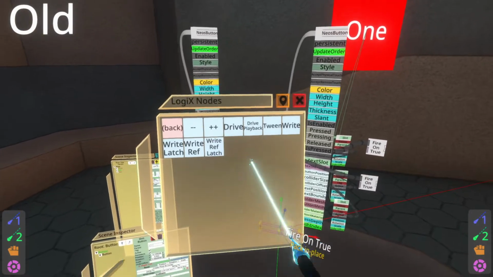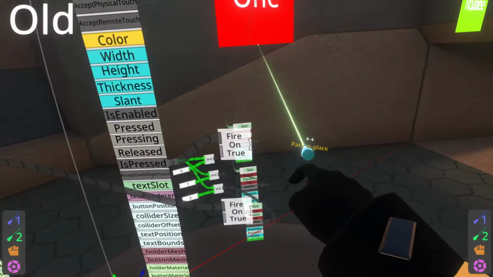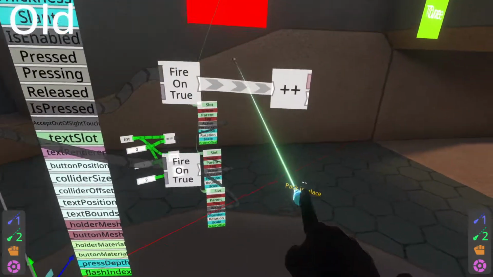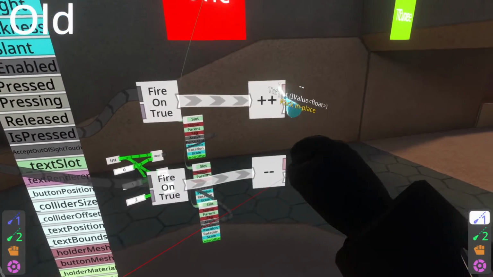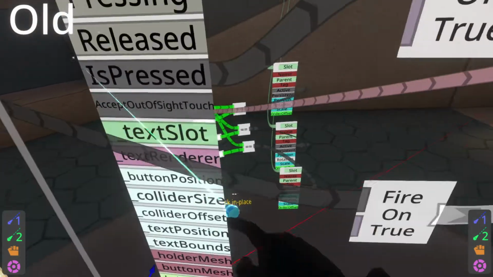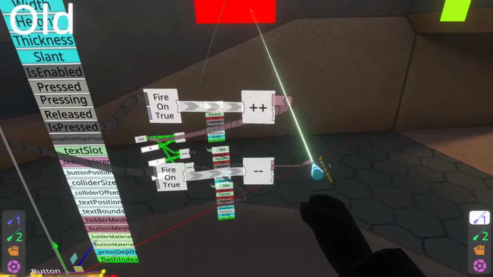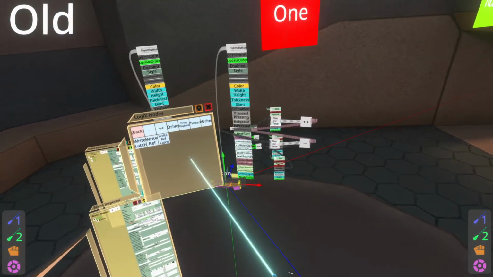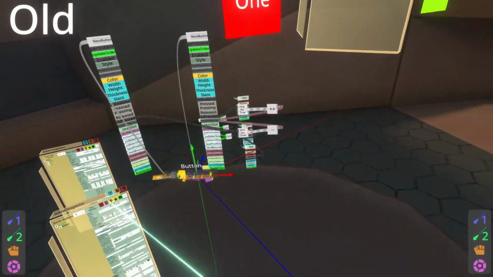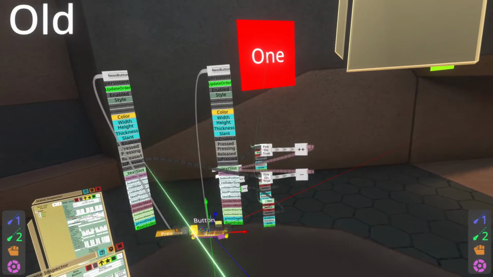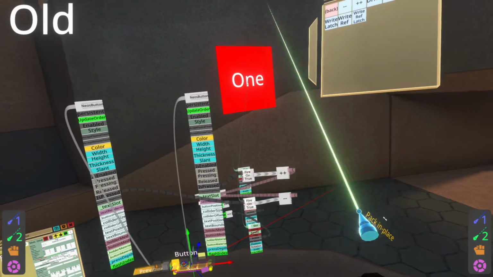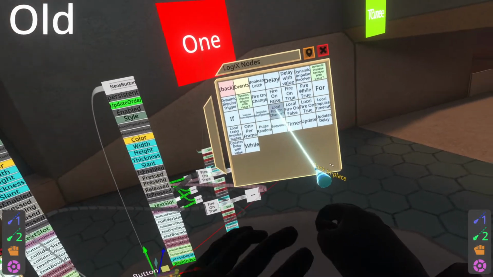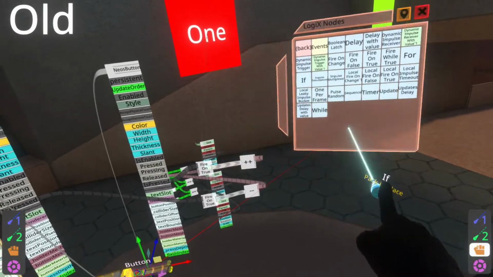And then I would have gone to actions and I would have done plus plus and minus minus, and I would have hooked those both up to this variable. Another topic at the office hours was about the 3D nature of Logix, and I hope I'm showing you that right now. It is messy, but that's because stuff was messy back then. So now I've got that hooked up. Of course, there's a problem here in that it will allow you to go over and under, like it will let you flow above and below. So what we need to do here is use an if.